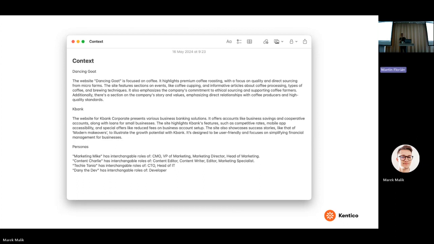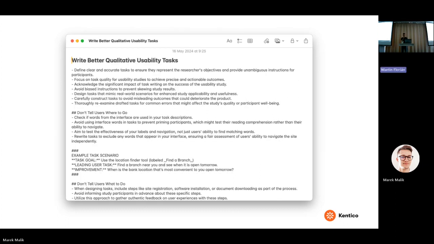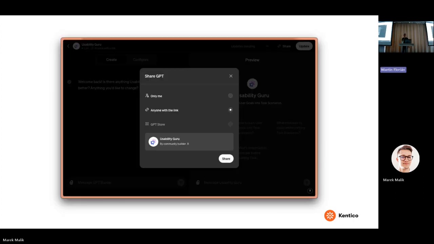KBank represents the banking vertical that we are targeting. I also provided the names of our personas and their roles, so GPT can work with them. After that, I also included a few summarized articles from Nielsen Norman Group, such as this one, about writing better qualitative usability tasks. And then I was ready to go.